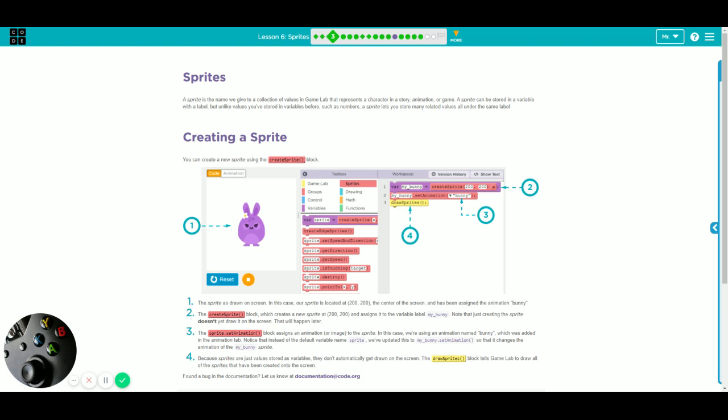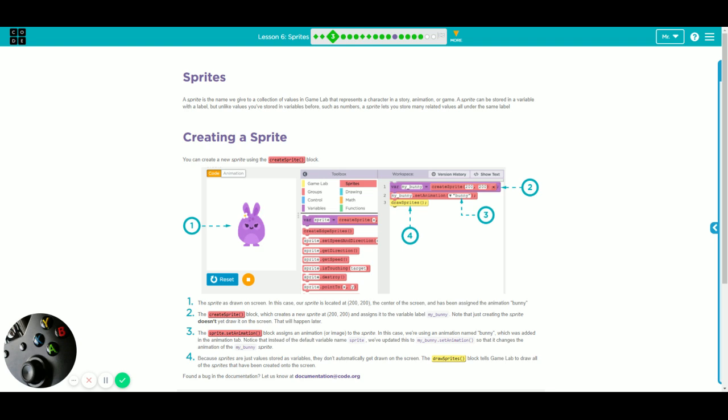What shape did we create last class that didn't choose the very center? Instead, it used the very top left point of that shape to place it. Which one's the very top left? The square, right? Our rectangle shape is going to be placed on the X and Y coordinate that we give, and it's going to place it on the top left. If we use sprites, it's always the middle.